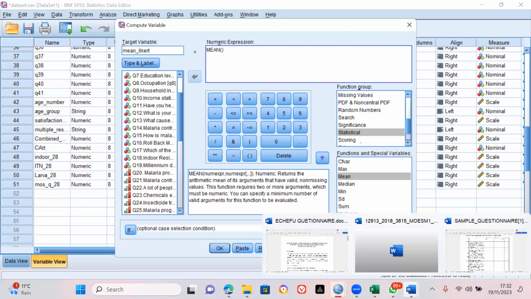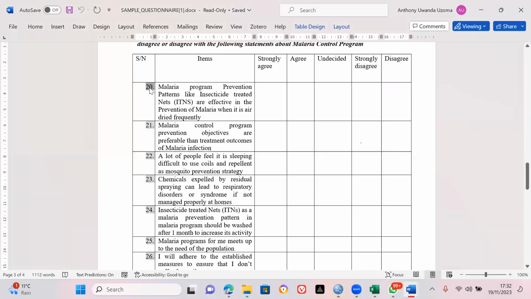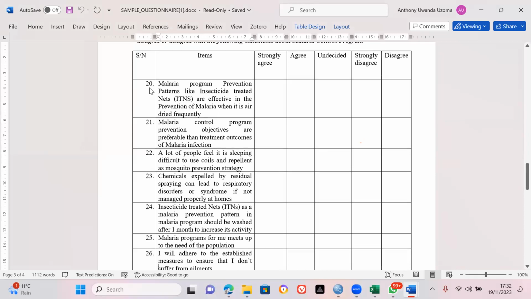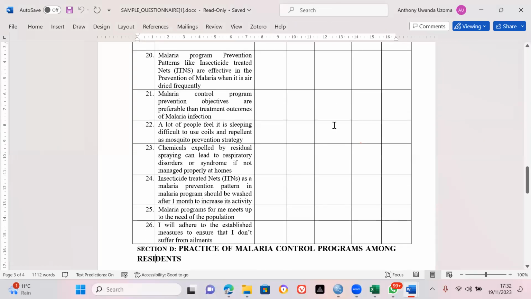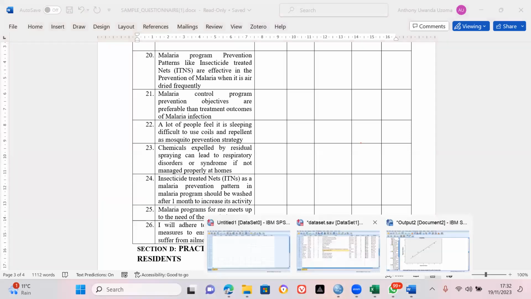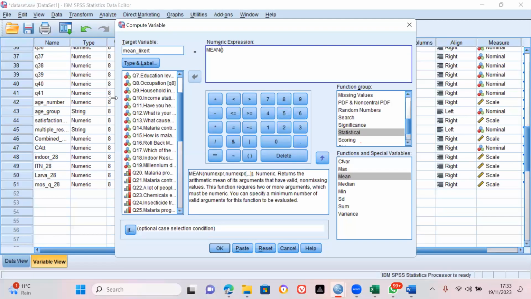So I'll now go back to my questionnaire. My questionnaire is from number 20 to number 26. So we want to get the mean. Okay. So now, remember, I've already added all my numbers here. So I'll go to question 20 to 26. So this is question 20. Then I'll hold down my control key, 21. Okay, sorry, should be 1, 1. So click on this one, on the arrow, and then put in a comma. Click on 21, put in a comma. See that? Then 22, click on the arrow to move it, and then put in a comma.